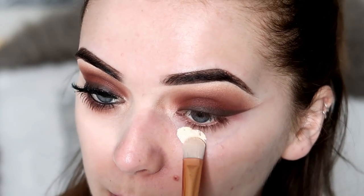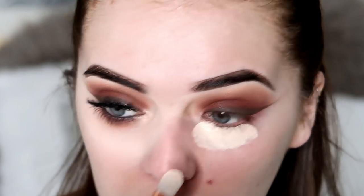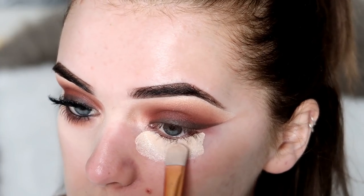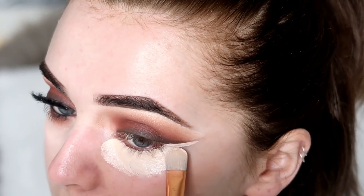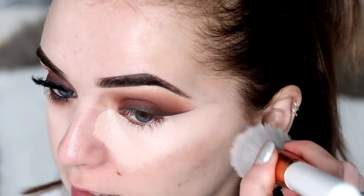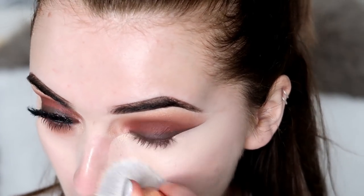So now I'm gonna apply some MAC Select Cover Up to underneath of my eye so I can place shadows underneath of my eye as well, like on this side. And I'm also using this concealer to clean up this wing as well. And just like before, I'm gonna get that flat top foundation brush again and just blend out the edges.